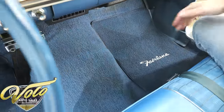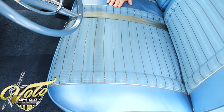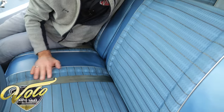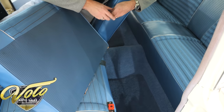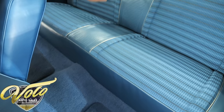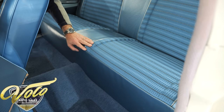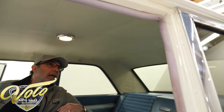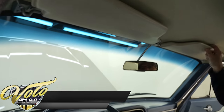Carpets are real nice, there's an FM converter so you can play FM music. The seats are nice and firm with a little bolster in the cushion — correct upholstery in excellent shape. Seat belts, which were optional, looks like just in the front. Floor mats and real nice carpet. The upholstery, side panels — everything's excellent in the back just like the front. I love the chrome piping and chrome stitching. The rear shelf and all the trim everywhere is very tidy. White headliner is excellent — no holes or wrinkles, dome light works, visors look real good.